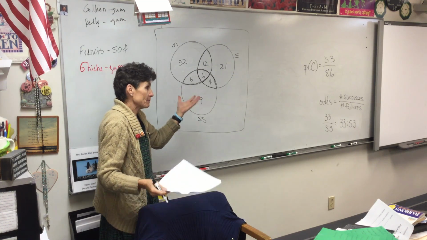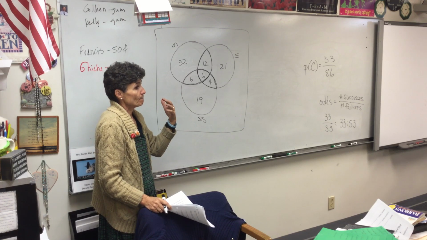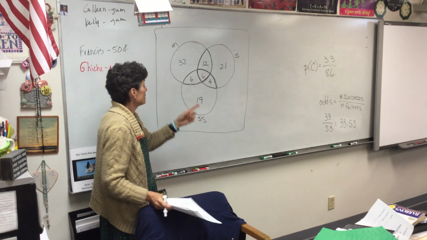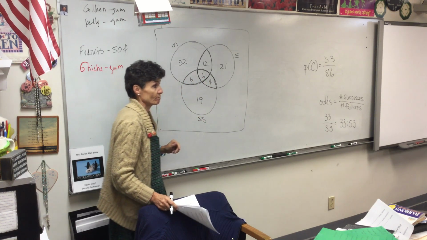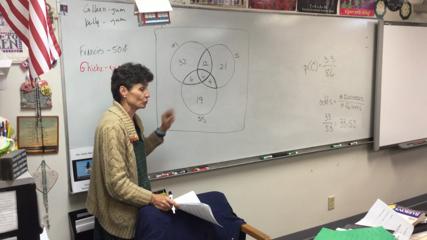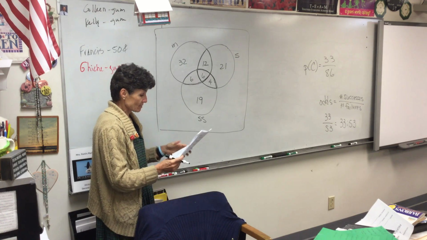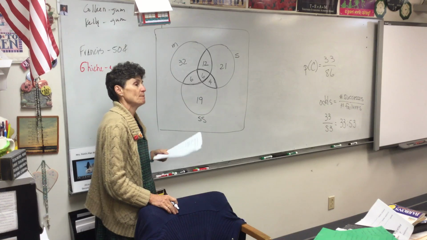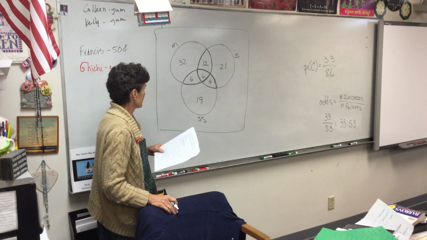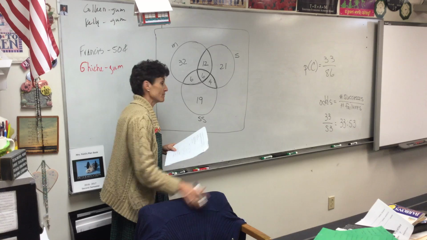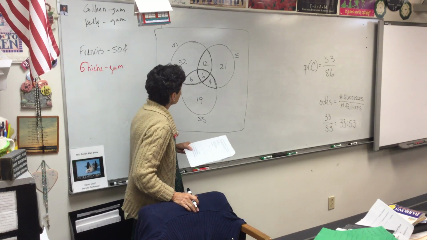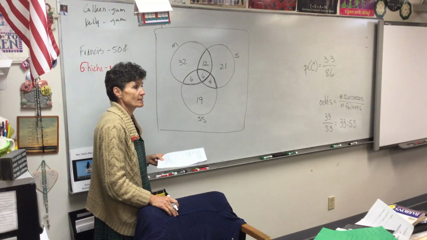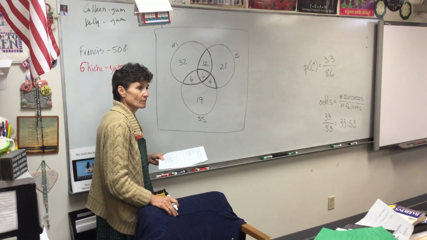Now, if this happens to be a test or quiz, you could check yourself real easily. What should happen when you add up all these numbers? You get 100. You better get 100. If you don't, then something's wrong because they told you there's 100 in there. All right, so now we can answer the questions. How many people like math only? 32. That's these guys right here, right? How many people like science only? 21. And how many people like social studies only? 19. Everybody okay with that?